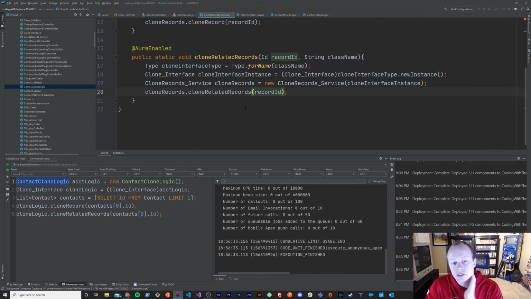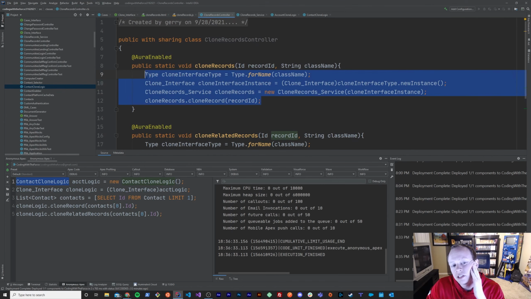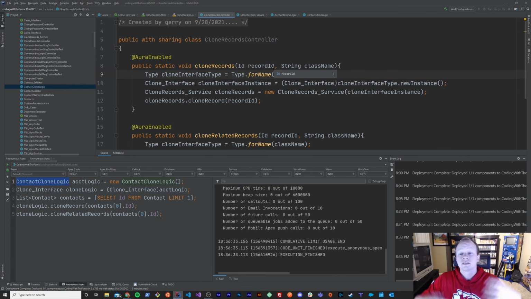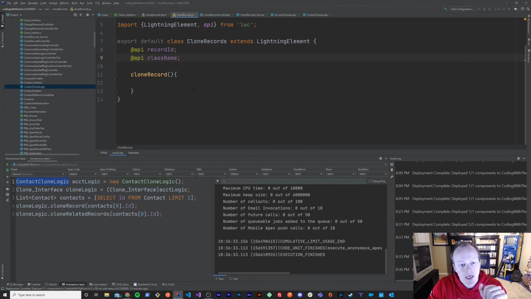And now you can kind of see, right, like this class is really never going to have to change. This implementation of this method is really never going to have to change. It's dynamic. It doesn't depend on the contact clone logic class or the account clone logic class. It depends on that interface, which is kind of like an abstract tie to those service classes, which is really cool because now you can just drag and drop whatever you think you might want now or in the future, and it'll run. But we haven't seen it run yet, so let's see it run.